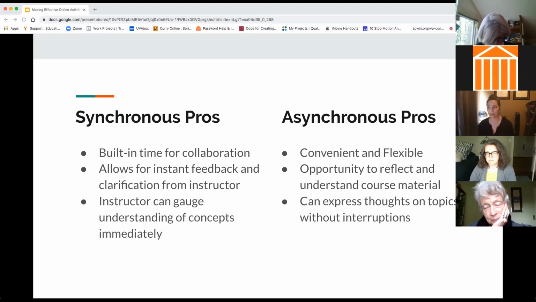You also have the ability to express your thoughts on topics without interruption. In a synchronous class format, there's built-in time for us to talk, but if it's a lot of people in a class session, it's hard to get all of your words out without anybody interrupting you. So in an asynchronous class session, you have the time to formulate your opinion and write down everything that you understand about the concept and express it without the fear of somebody potentially cutting you off or interrupting you without meaning to. So it gives you those types of positive things with an asynchronous session.